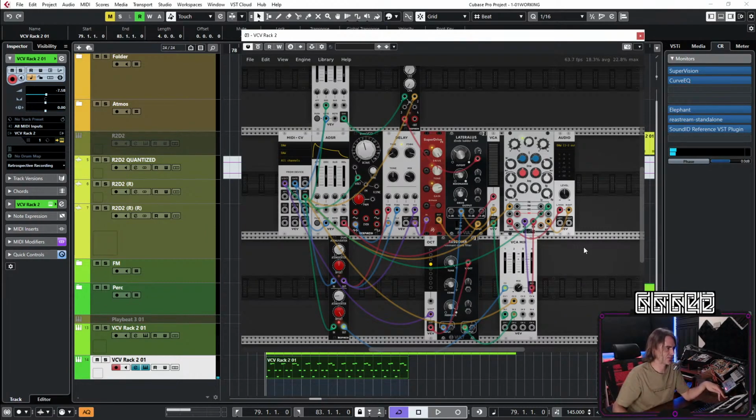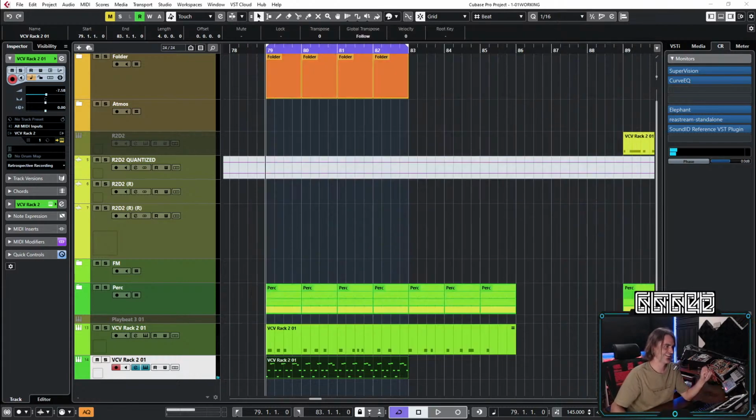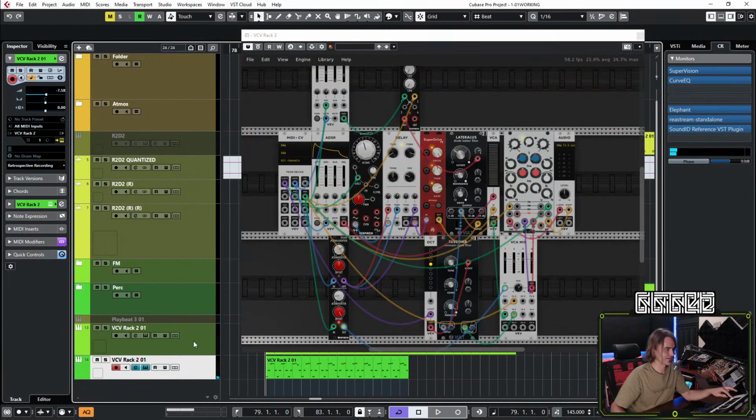Just need to know how to rotate the knob. It's a little bit more than that. And it drones. That's cool.